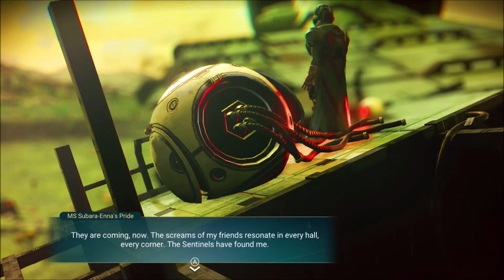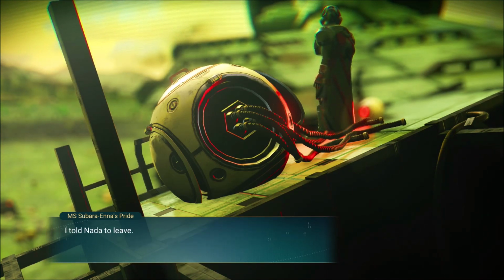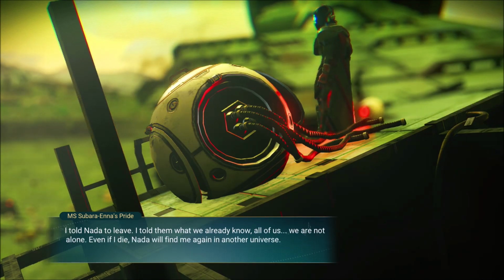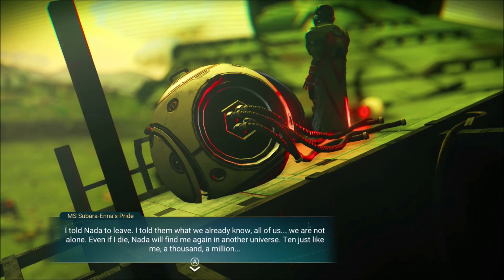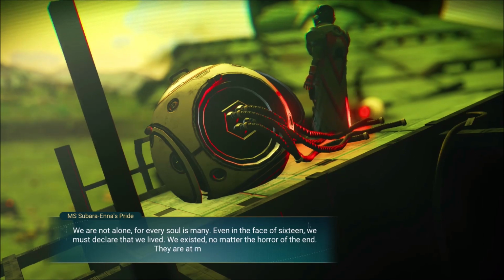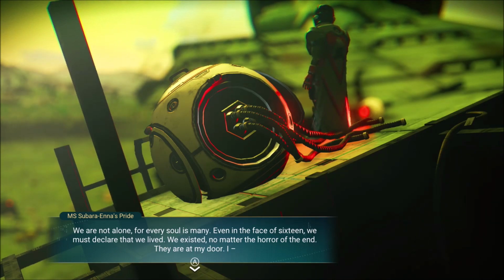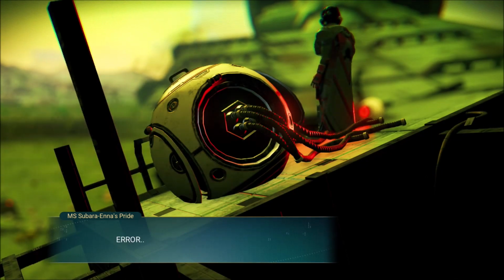They are coming now. The screams of my friends resonate in every hall, every corner. The Sentinels have found me. I told Nada to leave. I told them what we already know. All of us, we are not alone. Even if I die, Nada will find me again in another universe. Ten just like me. 1,000. 1,000,000. We are not alone. For every soul was many. Even in the face of 16. We must declare that we lived. We existed no matter the horror of the end. They're at my door. I... Error.